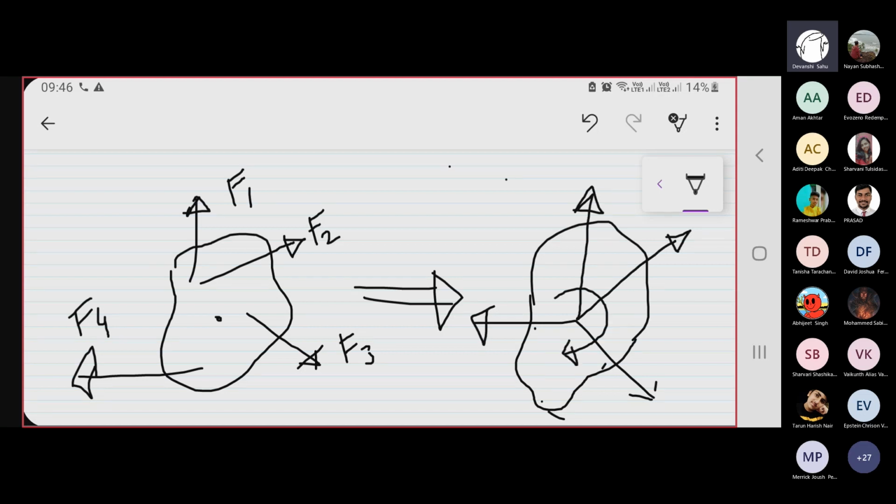You can consider any direction, clockwise or anti-clockwise, for the summation of moment of all forces about this point O. It may be positive, it may be negative. If positive, it will be clockwise direction. If negative, it is anti-clockwise. At the start, you can't consider anything. Now the next procedure is the same. You have to find the summation Fx, summation Fy, and get the resultant. Understood? You understood this? This is for the non-concurrent force system.